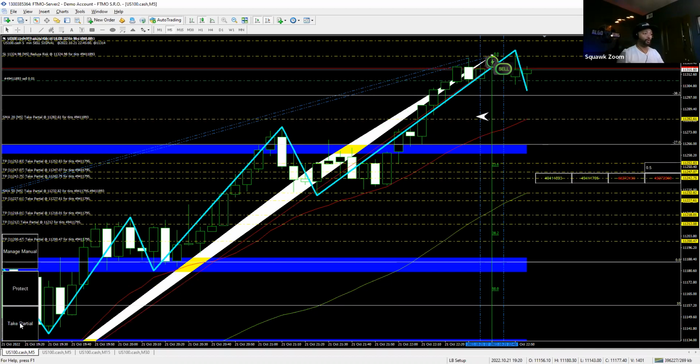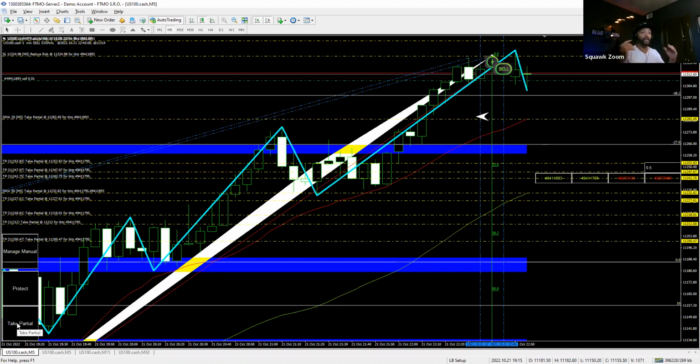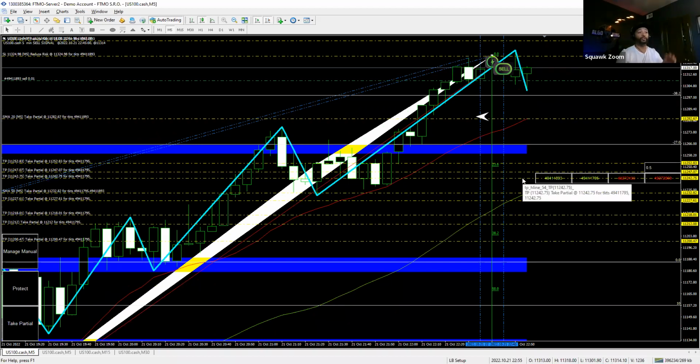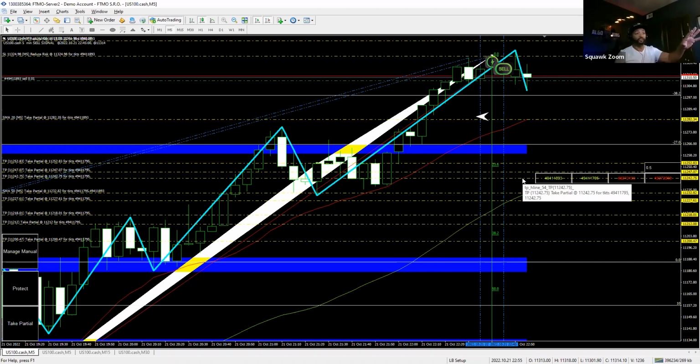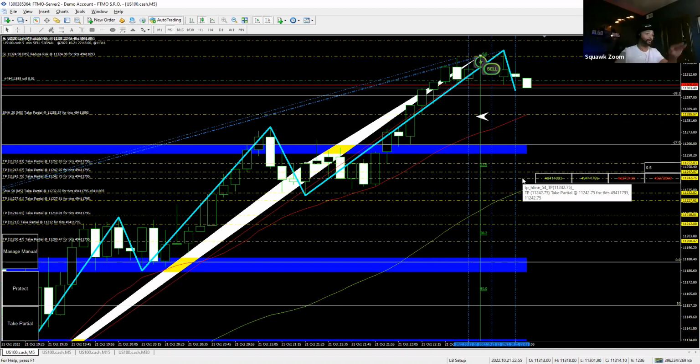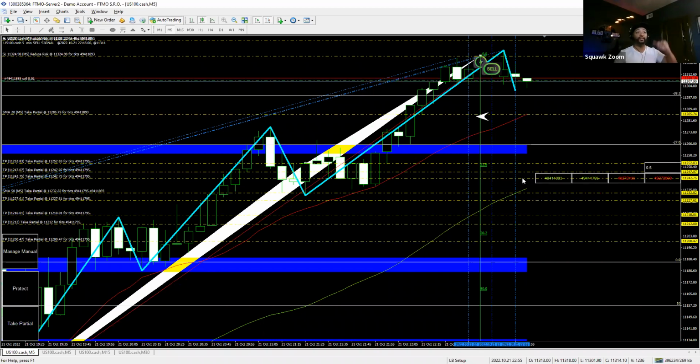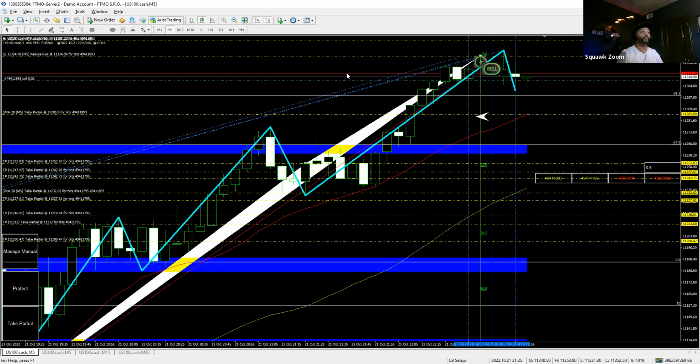So we have the take partial. If I click take partial, it'll take partial of all my positions. If I click protect, it'll protect all of my positions, on this chart only. If you were running an entry on the 1 hour and an entry on the 5 minute, the 1 hour may have different goals than your 5 minute when you're getting complex with the trading. When I click take partial, I'm only partialing tickets that were created on this chart on the 5 minute, not the 1 hour. So that's how you configure and trade the LB.